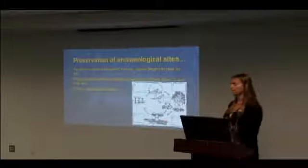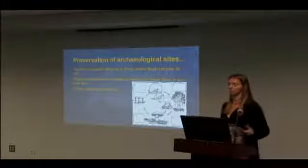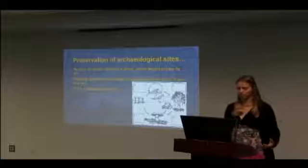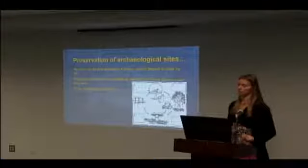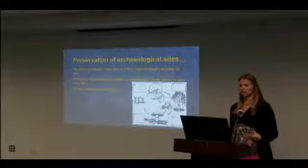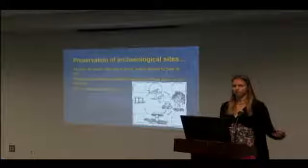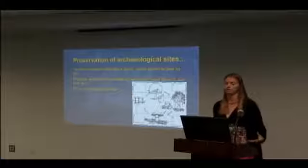And the things that they did leave behind that do preserve from being eaten by bacteria or other animals get moved around by the wind, they get buried and unburied, they get picked up by other people, trees fall over and pull them around, all kinds of things happen to them. But occasionally we have sites that do preserve organic remains because bacteria need warmth, oxygen, and water to cause decomposition. So if you get a site that's buried really quickly or drowned really quickly, you can have low oxygen levels, or you can have enough moisture that it never dries out, or you can have things that stay cold enough that bacteria never form and never eat up those organics.